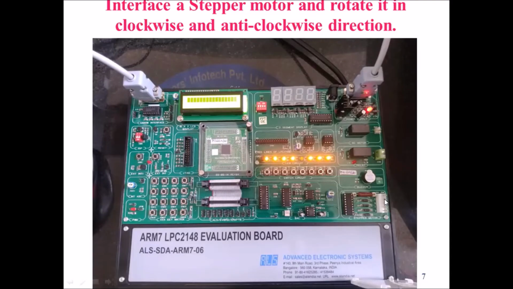There is a notch at the connector, and that notch should match with the notch which is there in the interface of the microcontroller. So you should connect this stepper motor to this interface. Then the stepper motor will be driven by the IC which is connected to it. So when we power on the stepper motor, obviously the stepper motor will rotate the shaft in the clockwise direction as well as in the anti-clockwise direction.